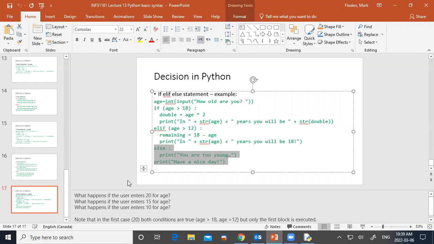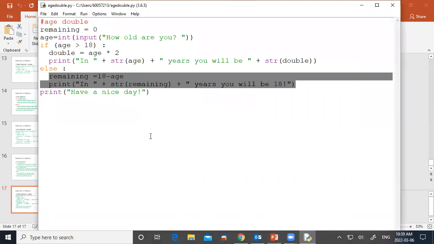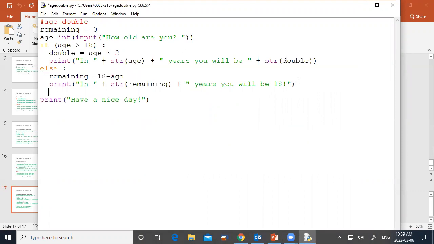All right, that's fine. Let's go back. I've got to change this. I'm going to change this else to elif, and this is going to be our else, right? Else print you're too young, have a nice day. I don't want to use the code they had for the else before because that was an error. So I'm going to change this to an elif, and the condition was that their age was bigger than 12. Oops. I really should wear my glasses when I'm typing.